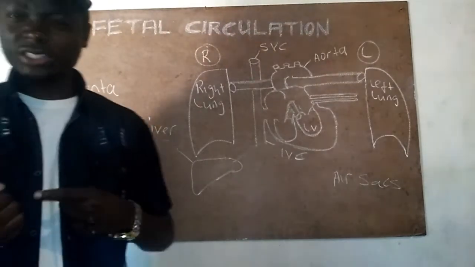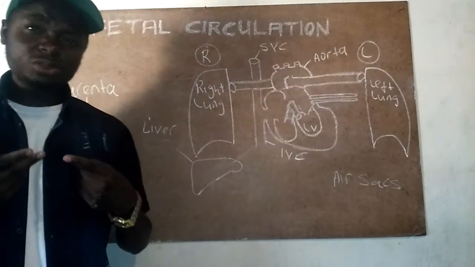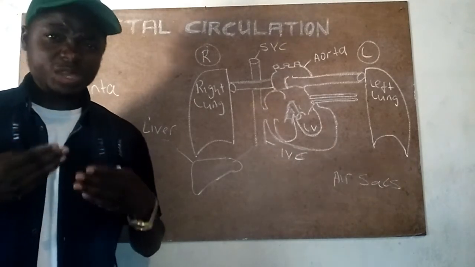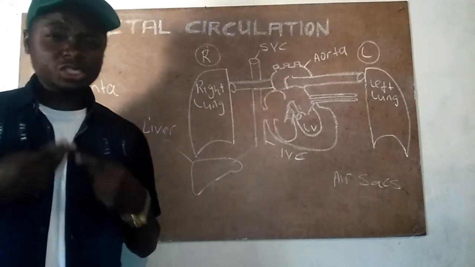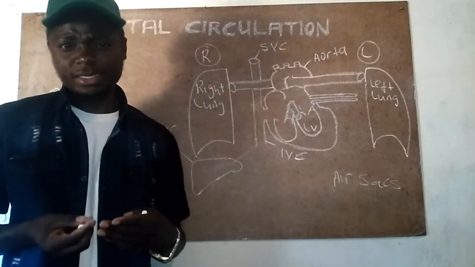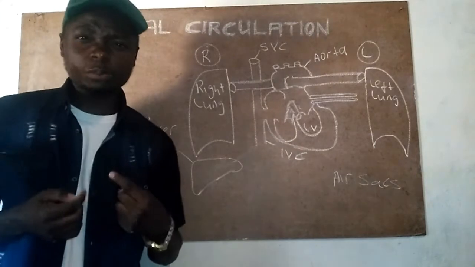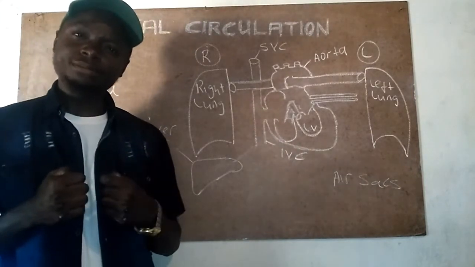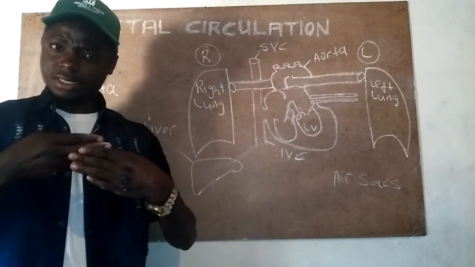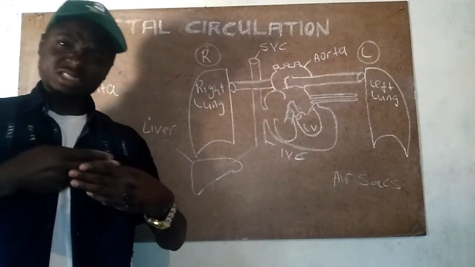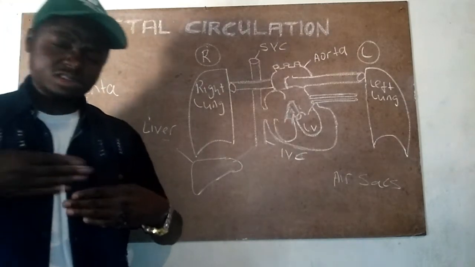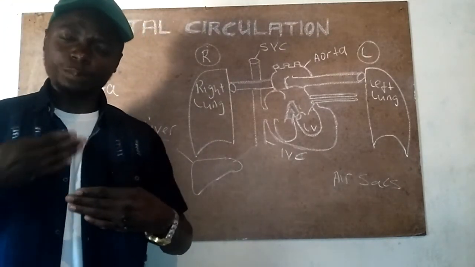And one thing to notice is that the mother's blood and the fetal blood do not mix. They don't come in contact once they are in the placenta. This is made possible because of the placental membrane. There is a physical gap: the blood vessels of the mother are passing on one side, and the blood vessels of the fetus are passing on the other side, and in between, there is what we call the placental membrane.